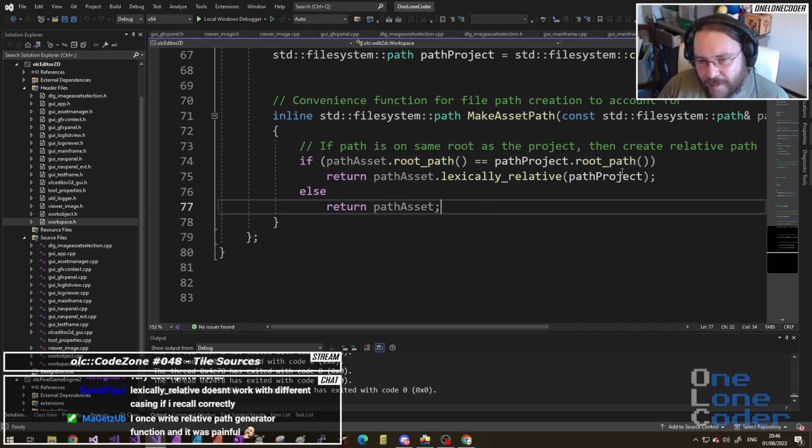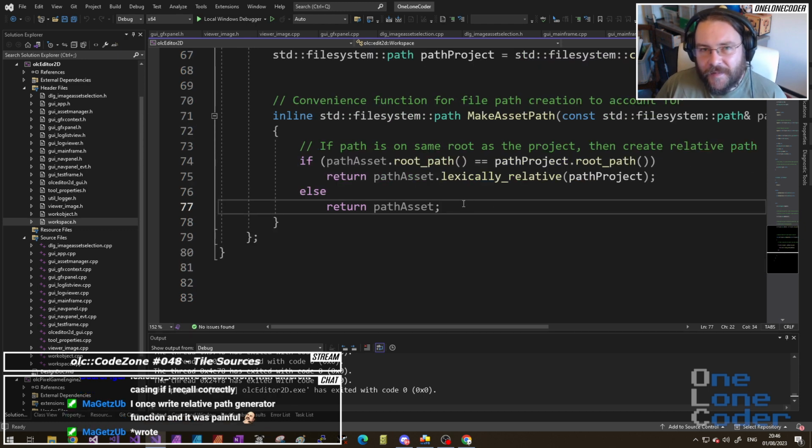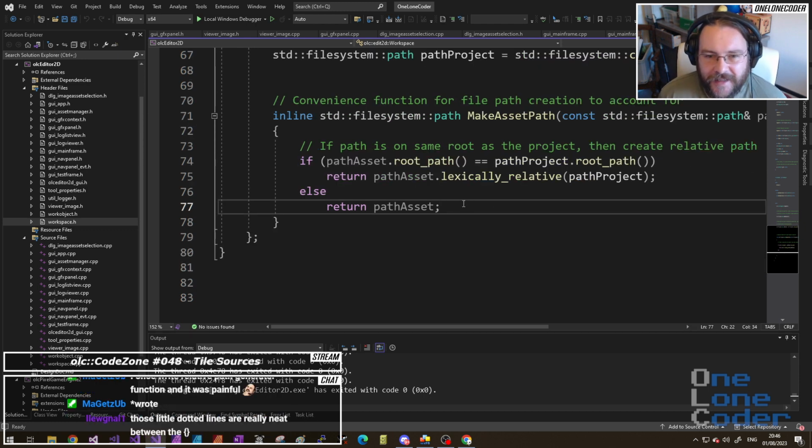But there's a problem here. On Windows, you have this rather pesky, awkward thing called a drive letter, which actually really makes a difference between whether a path is considered relative or not. You can't have relative paths to different drives. So you need to make this check to see what happens, and we can demonstrate this.